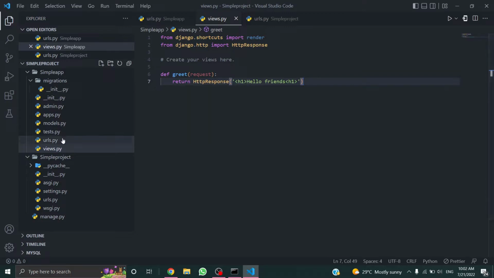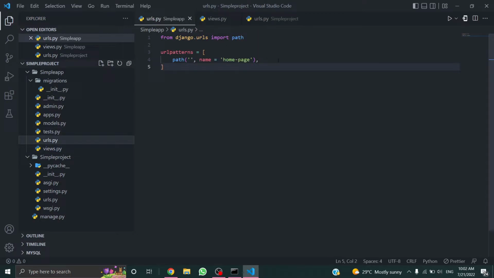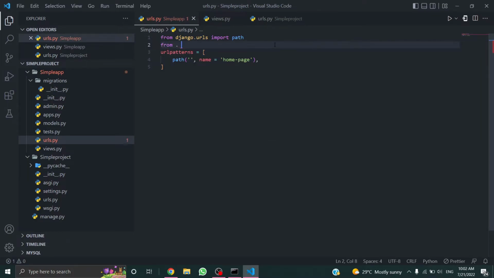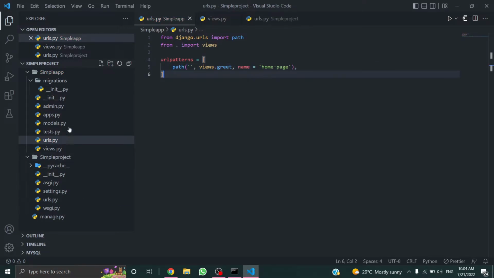For that, go to urls.py and import views. For that, from . import views. Now here views.greet, comma. We need to connect these two urls.py.